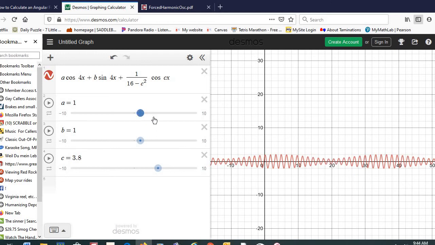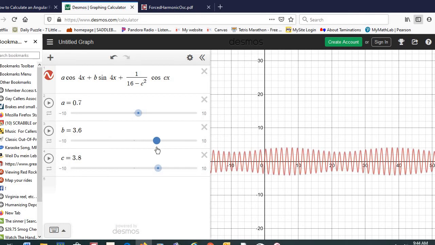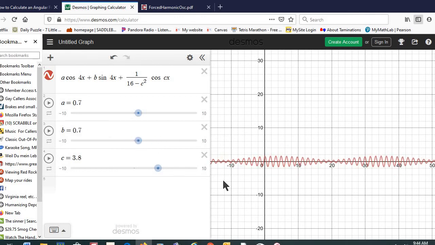Now, if I play around with A and B, it doesn't do anything super great. It sort of just changes the amplitudes of things. But the C is what changes whether I have this pattern of these rapid oscillations sort of happening inside of a sinusoidal function. Okay, so I just wanted to show you that, and in the next video we'll talk about why that happens and how we can find a formula so that we can graph a solution that looks something like this.